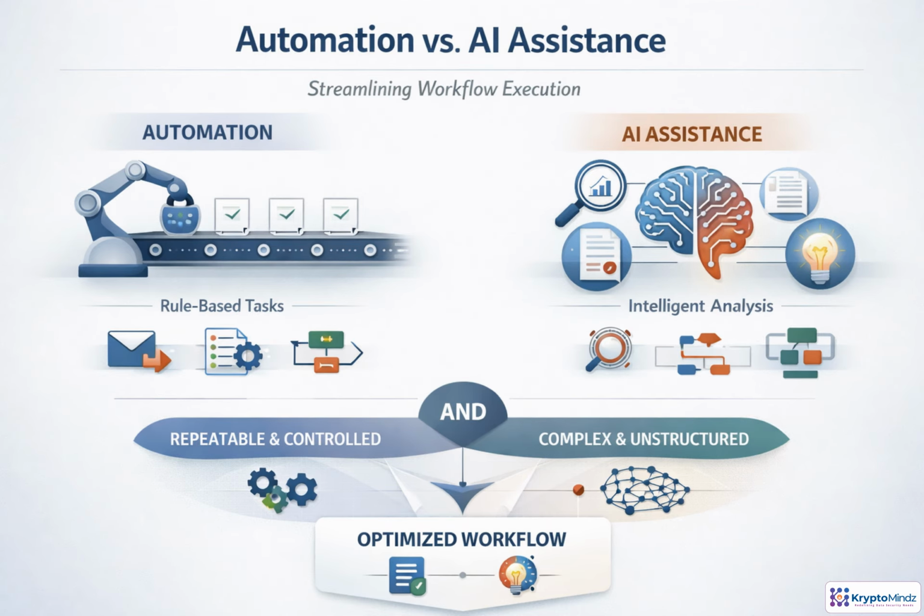Automation and AI assistants are related, but they solve different problems. Automation follows rules you define in advance. If a form is submitted, send a reminder, create a task, or route an approval. AI assistance helps when the work requires judgment over messy inputs, such as summarizing notes, classifying requests, predicting risk, or recommending next steps. Strong workflows usually combine both. Automation provides consistency and control. AI adds interpretation and adaptability. The design question is not which one is better, but where each creates the most reliable value.